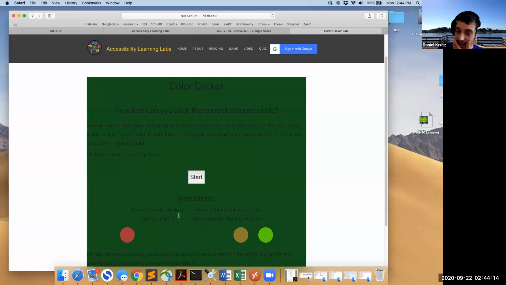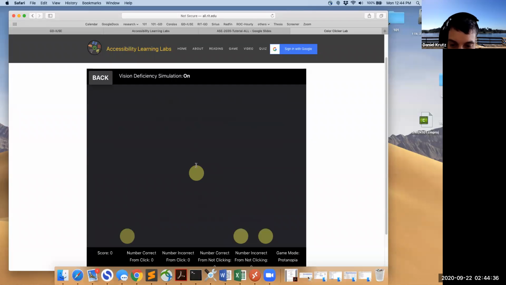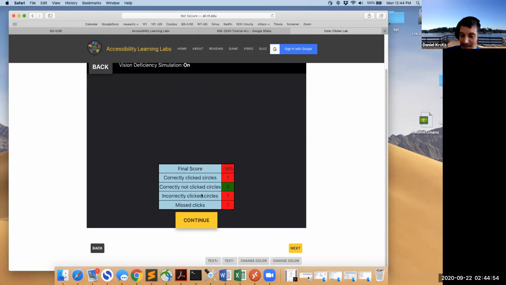But what you'll see is that the colors should look very difficult to distinguish from one another, because the page is made to look like how it would to someone who is colorblind. So if you had this form of color blindness, this is what you'd be seeing. Again, I should be looking for this kind of pinkish color, and as you see here, it's very difficult to see. If you see the 4 circles there, they all look the same color, and that's because the application has used web unsafe colors. So you see here, my score is really down. I get negative 565. And again, that is the same exact game, same exact form of randomness in the application that we played the first round.